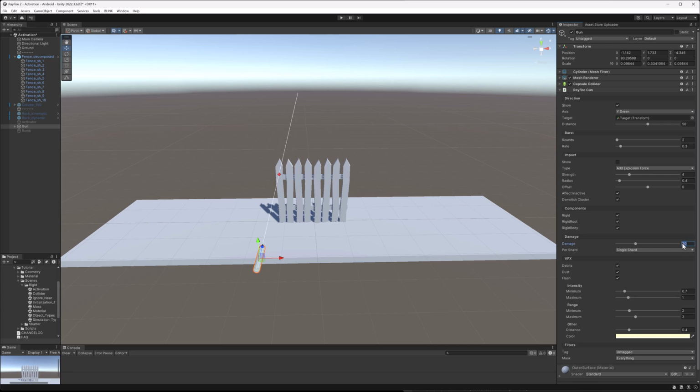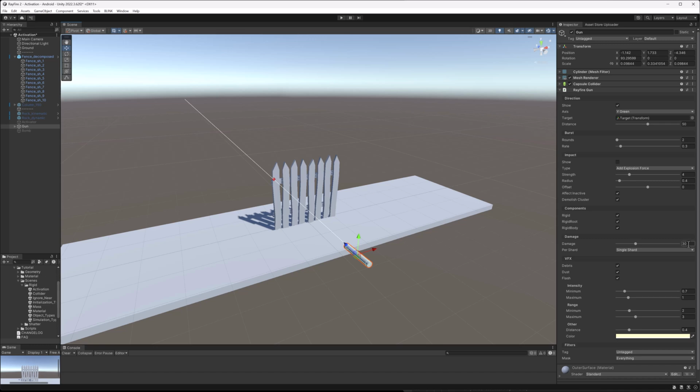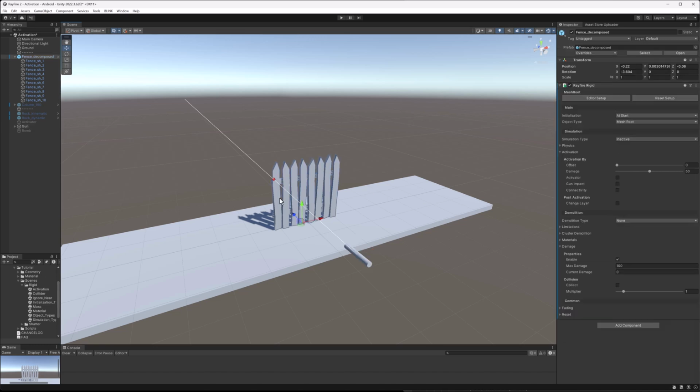Right now it's 30. So you can have small firearms with low damage and some assault rifles with higher damage. So you will need different amount of shots to activate some object using damage or demolish it. Right now I'm using this 30. I will need 2 shots so it becomes bigger than 50 damage here.